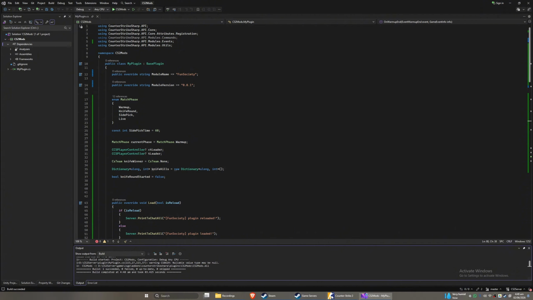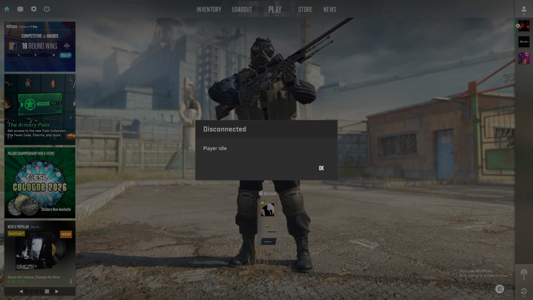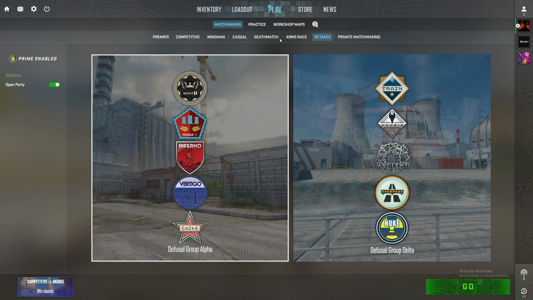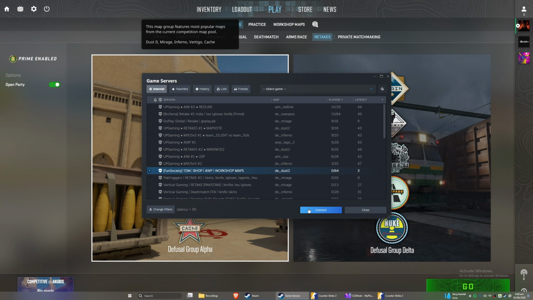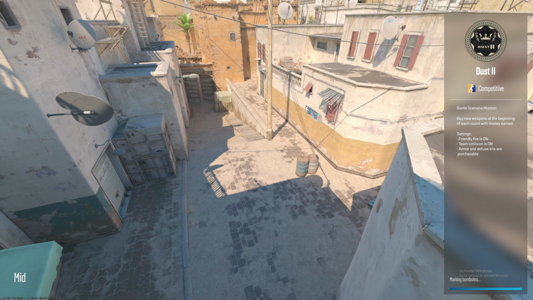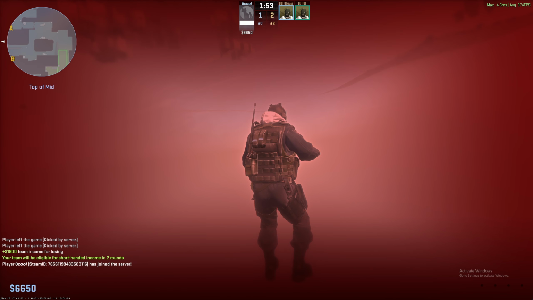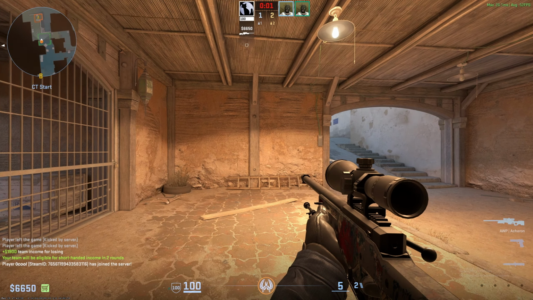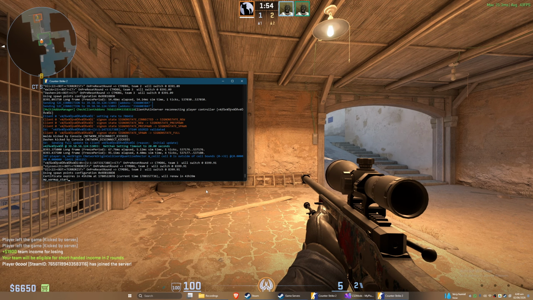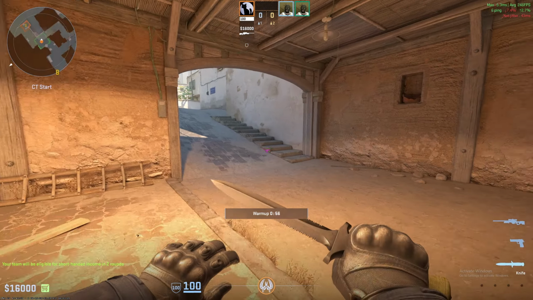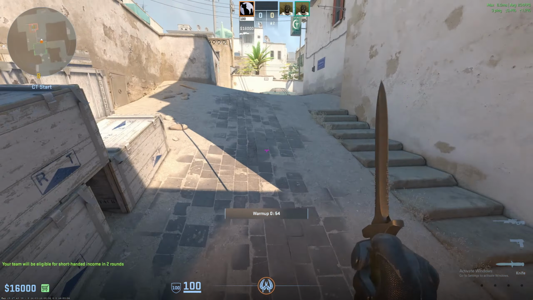So the plugin has been built. Let's make sure it has also reloaded, and it did. And now I'm gonna go to the community servers, connect, and fingers crossed. Okay, I'm falling into the void. I do have to restart the game into the warm-up. So let's do the warm-up start. Now we have to wait for the warm-up to end.